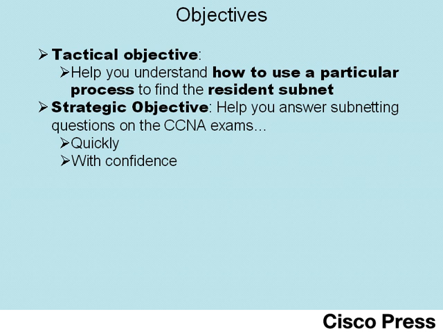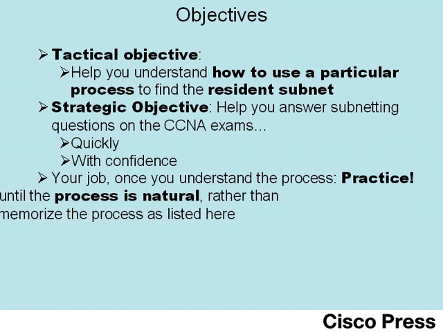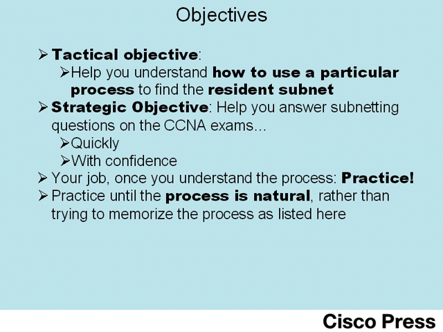Now, if you watch this video and understand the process, that's not enough. You need to practice. In fact, you need to practice until the process becomes very natural. We don't want you to try to memorize the particular steps shown here, but we want you to be able to look at a problem, and by having practiced it enough, you can look at it and say, oh, the resident subnet for that IP address is whatever it is.